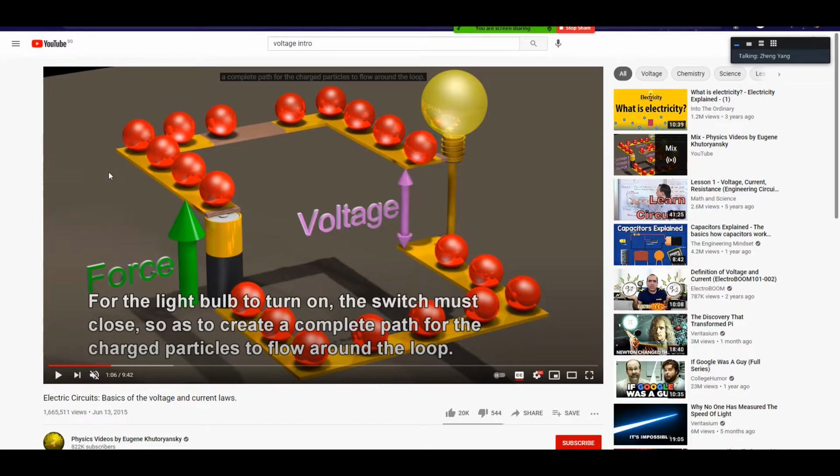I still don't understand potential difference. Can I explain again? So basically, potential difference is the difference in... Jiayang, you know what's gravitational potential energy, right? Yeah. Okay, so can you see my mouse cursor? Yeah. Okay, we call this electron 1, okay? And then we call this electron 2. Is there a potential difference between electron 1 and electron 2? Gravitational potential energy, sorry. Yeah. So there's a difference, right, in gravitational potential energy between electron 1 and electron 2.